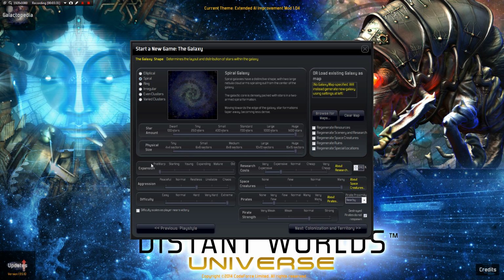Expansion, of course, I start all my games in pre-warp. Aggression, we're just going to go to Restless. The main reason I'm going to Restless is because I want some alliances in this game. I want to play this somewhat diplomatically, because this is going to be a hugely tough game, and I'm not going to be able to go it alone at all. So we're going with Restless because I do want to try and form some alliances.